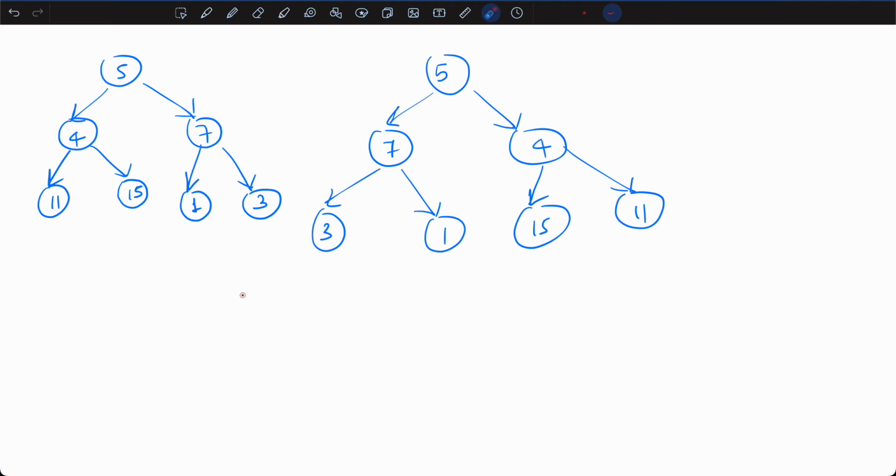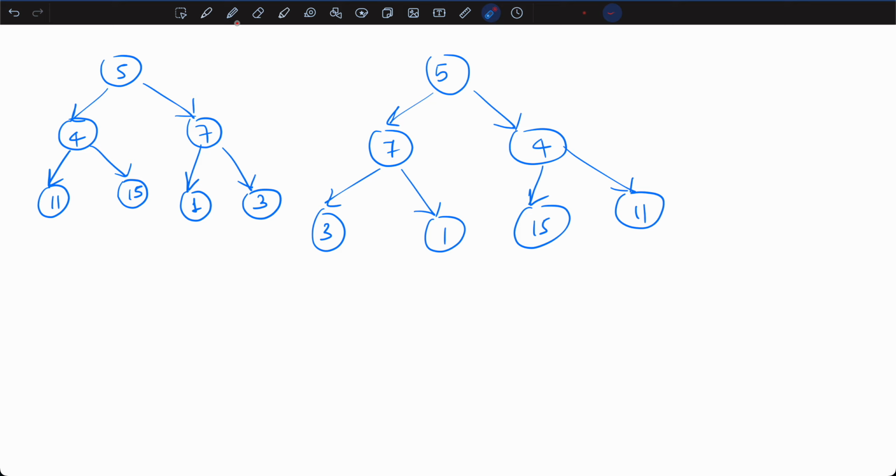Now the question arises how we will arrive here when we start from here. The method we are going to use is that we will do the work with the root node only, and the rest of the work we will pass to recursion.